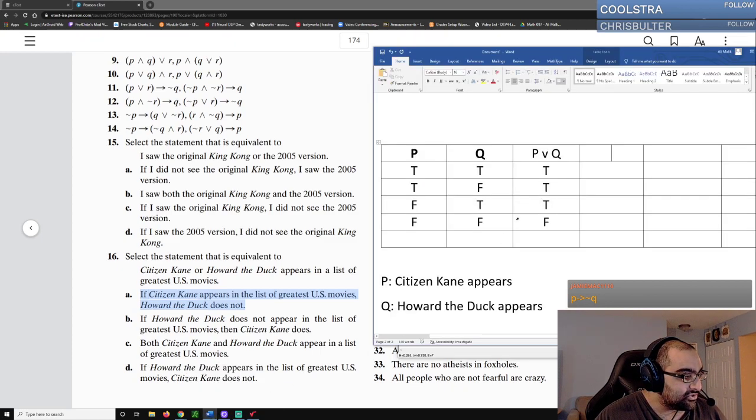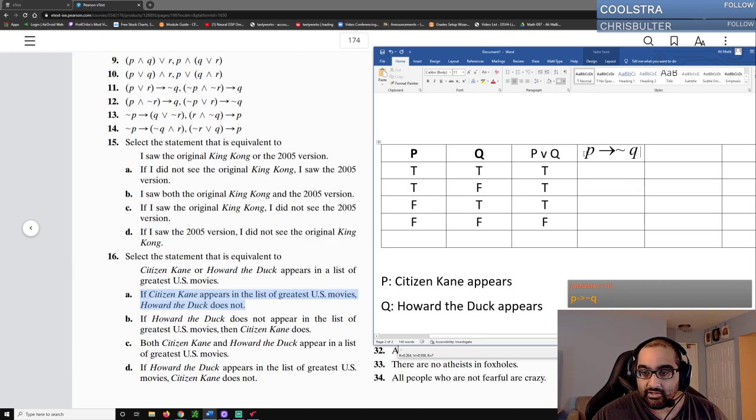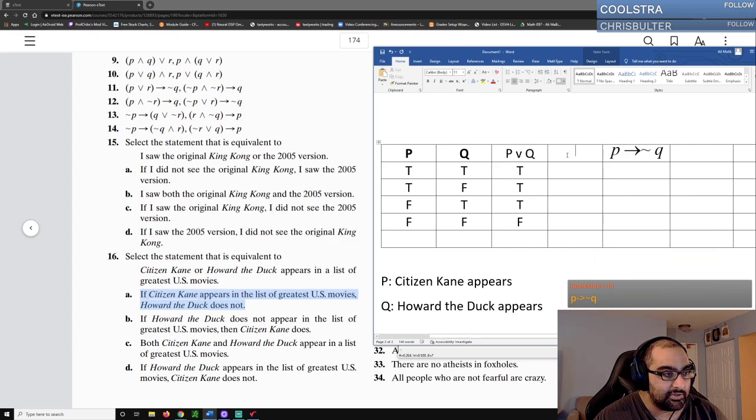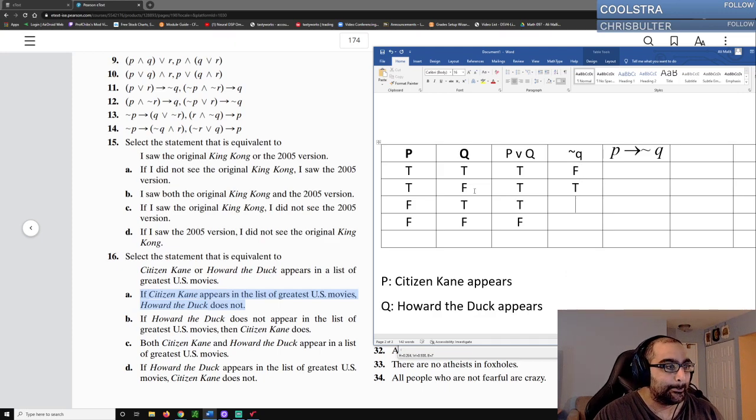Let's put that in our next thing here. We'll make a separate column once again, so let's insert a column. We're going to make a column for not Q, because we'll use that in this instance. For not Q, we're just going to reverse all the Q's, so that'll be false and true, and false and true.